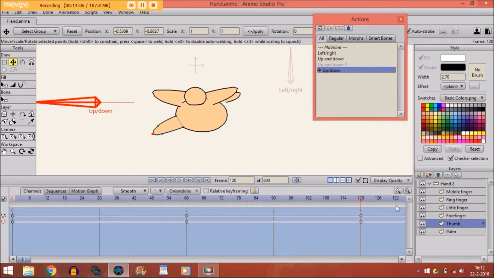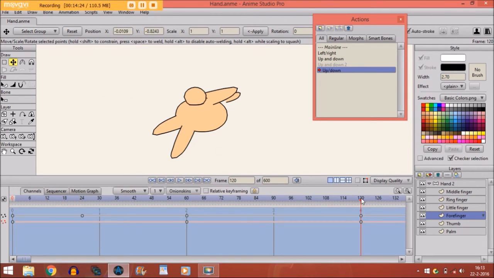Then we start with the forefinger and basically do the same thing. Put it right here, rotate it, and put it right here. Adjust the points, this point right here. Let's see how it looks so far. And I can see I have to adjust this point right here.